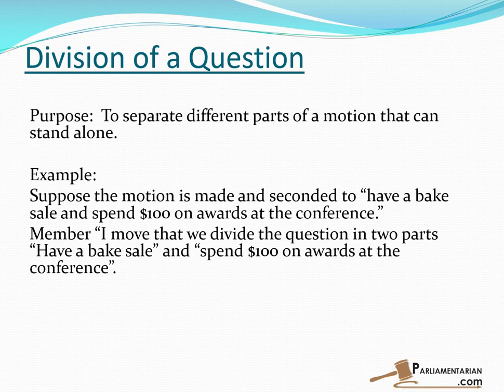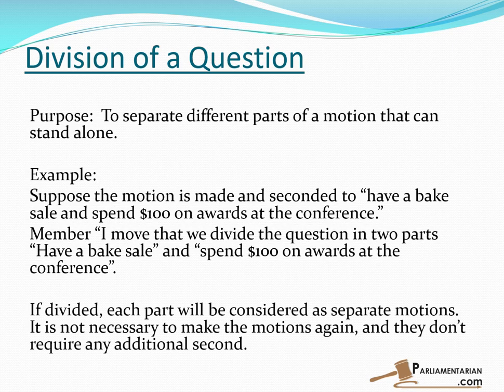If you think maybe the whole thing won't pass because there's something objectionable in it, then you would move for division of a question. Now, it has to be seconded. It can be amended. Somebody could think of a different way of slicing up the question. That's fine. Obviously, this particular motion is very simple. There aren't very many ways to divide it, but if it's a proposal or resolution or a full-page motion, there might be other ways of dividing it. So it requires a vote.